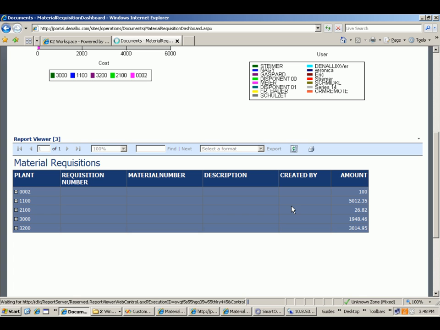That'll allow us to see all the different items for all the different plants, all the different requisitions that have been gone through, and what those total amounts actually are.